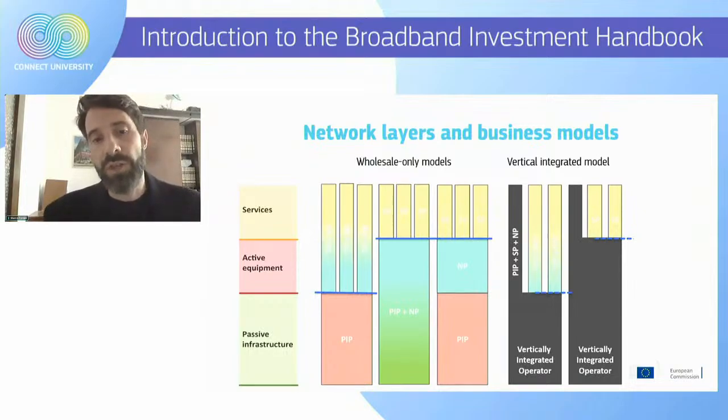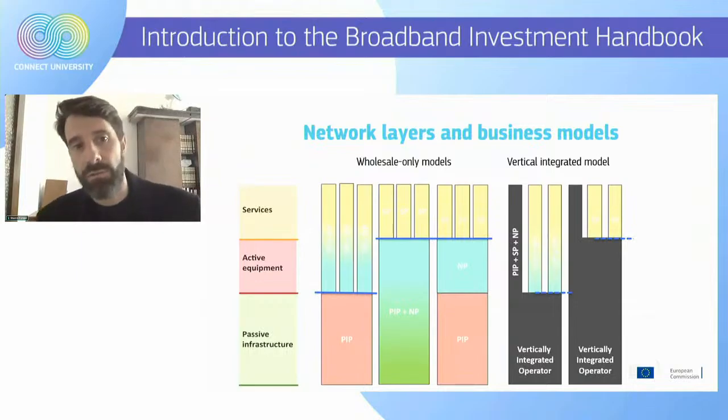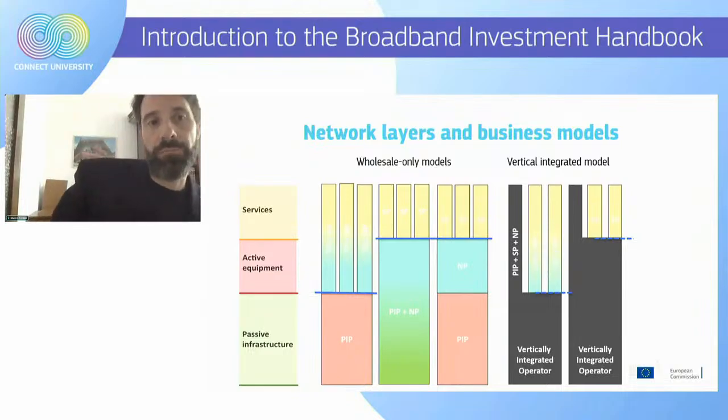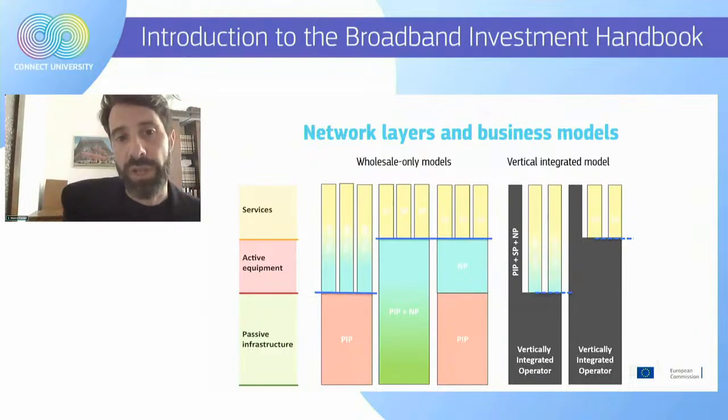Or in a different version, the entity controlling the network is a combined passive infrastructure and network provider, meaning that they operate also the active equipment. And in this case, the service providers only interface to the network provider in a central location and deliver services like bitstream, sort of, and they don't need to deploy equipment in every node of the network.